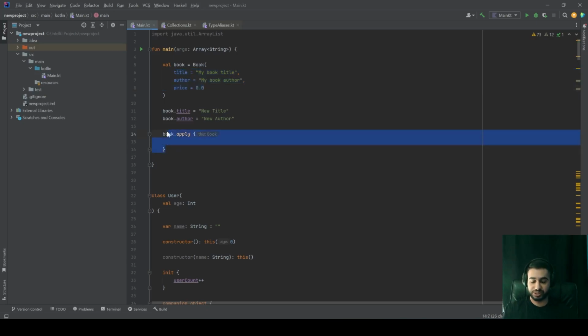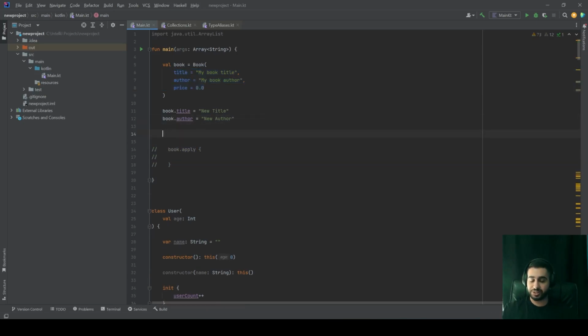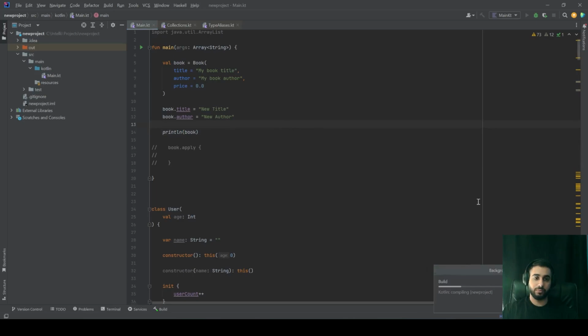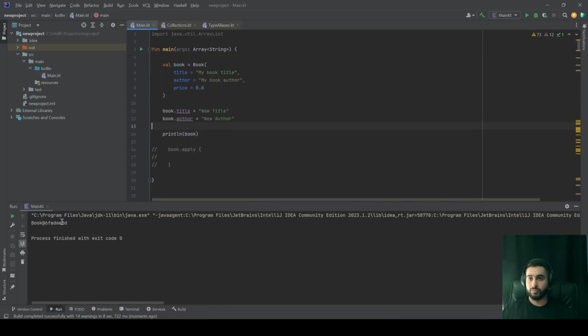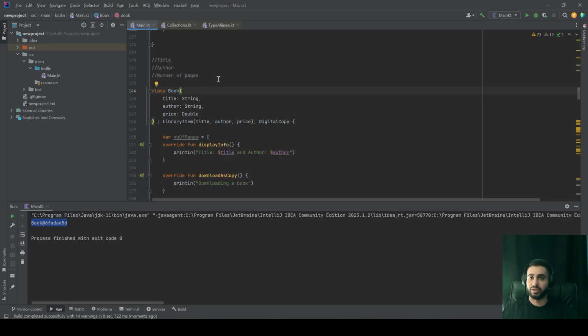Let's comment this out and print line book like that. Here you can see it's a class, not a data class, which is why you see it in that way.